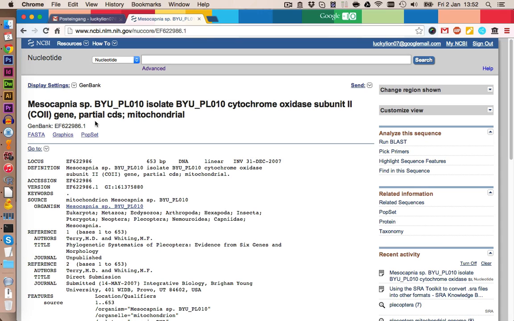This is another genus probably, but we're just going to use this one here as a blast query to figure out which mitochondrial genome of Plecoptera, which is available online, is the best hit, the best match, and which we can use to filter out some of the mitochondrial sequences in our dataset. To do this, we're going to copy the GenBank ID.